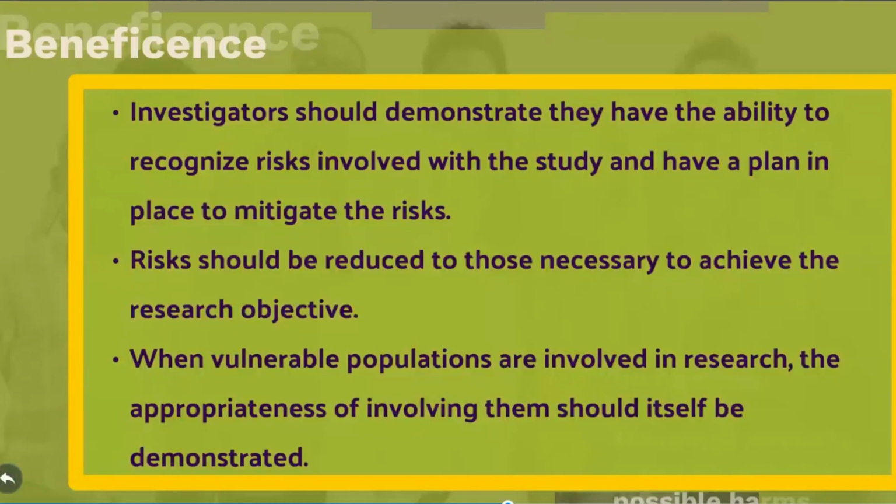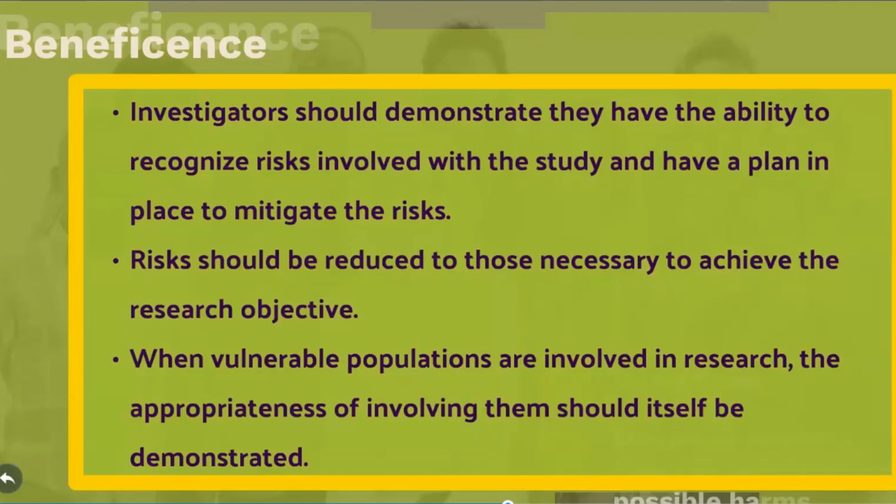And investigators really need, when they're doing their application, I know in your head as an investigator, you know your study, you know what you're asking people to do, and you know your population. You need to be able to put that on paper in the application, how you are going to recognize those risks. Yes, I'm aware of the risks. I know how to recognize those, and I have a plan in place to mitigate that. So if it does happen, the likelihood that it will happen is really, really slim. But if it does happen, this is my plan.